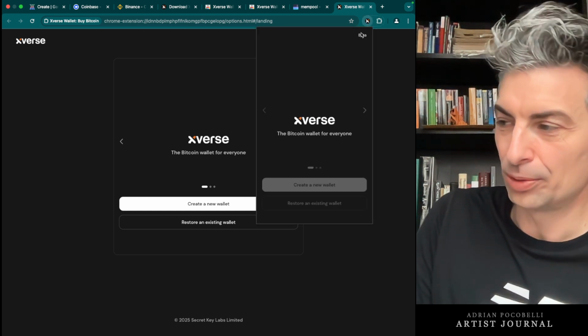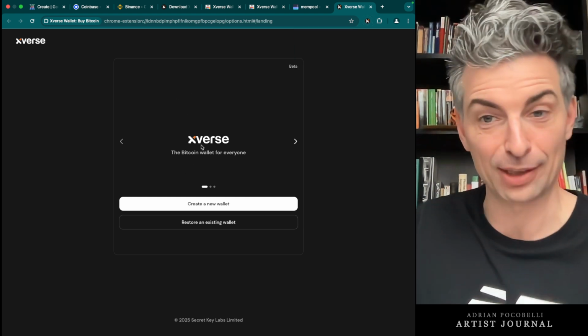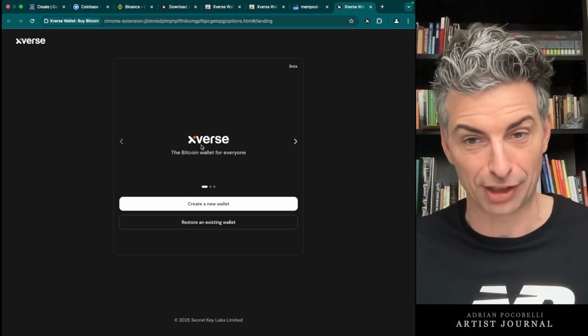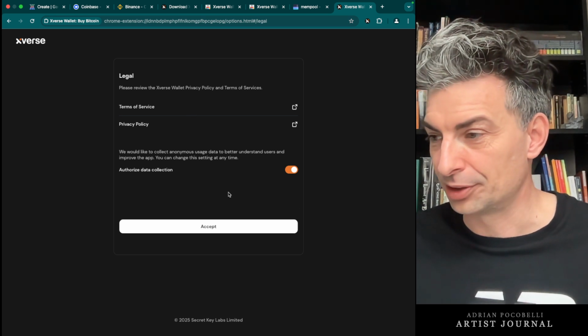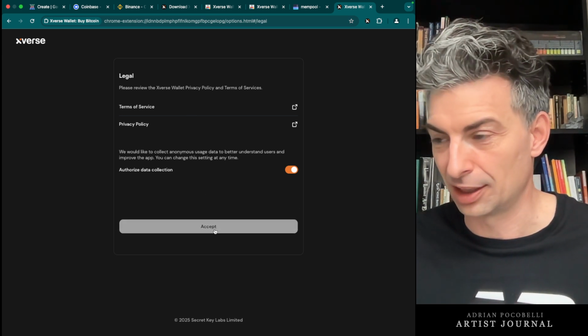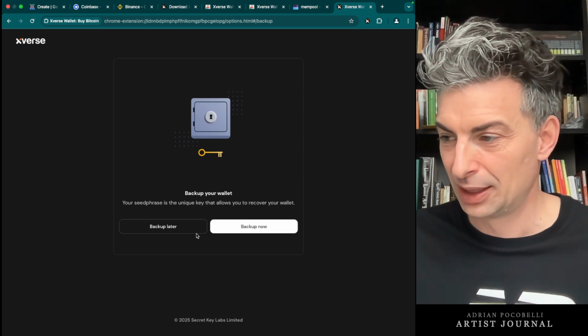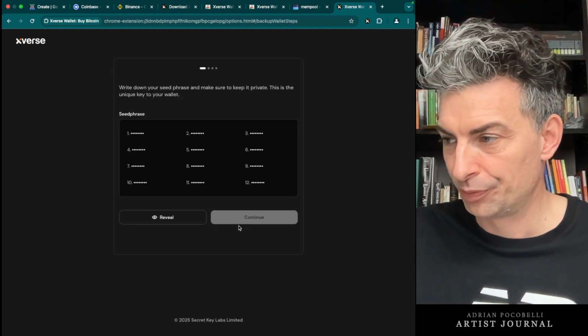Right now we don't have a wallet yet, which is going to be your situation if you're new to doing this sort of thing, say working on Bitcoin. So we're going to create a new wallet. Here we're going to do just a burn wallet for the sake of demonstration, and we will back it up now.